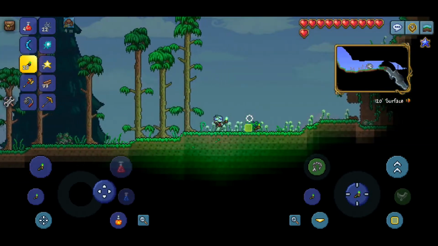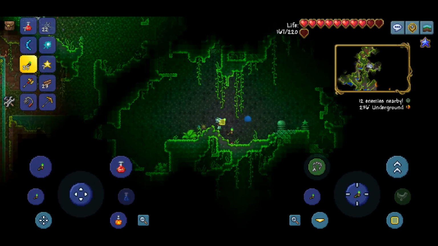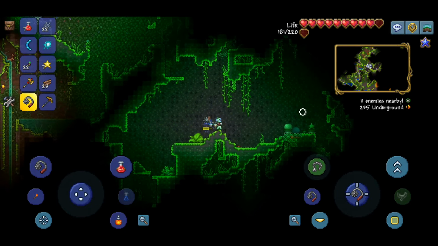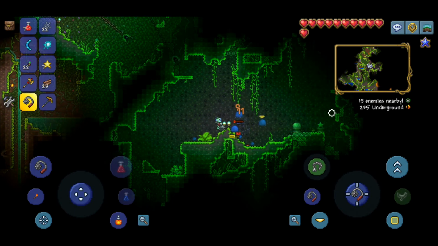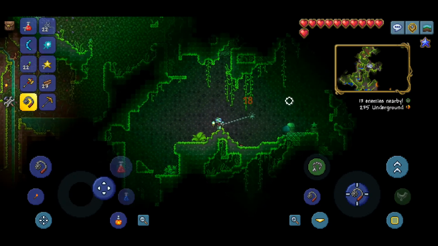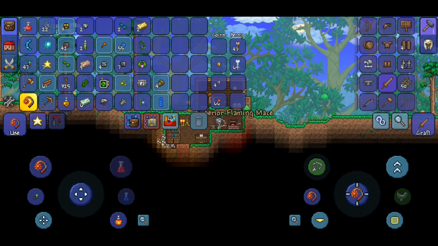I should just kill a bunch of slimes. You know where I can kill a bunch of slimes? The infinite slime machine! Yeah! Hold on, I'm gonna place a torch. Yeah! Infinite slime machine! Okay, I have plenty of gel now. Look at this!